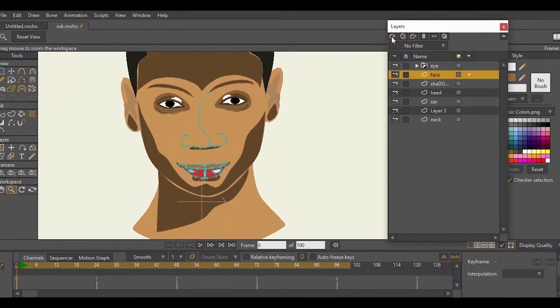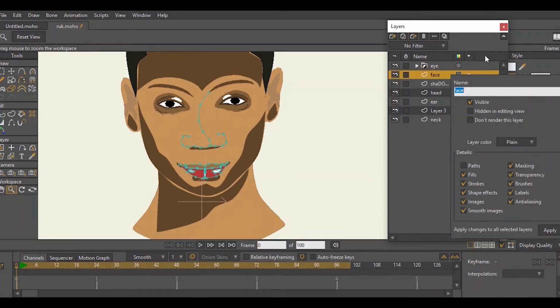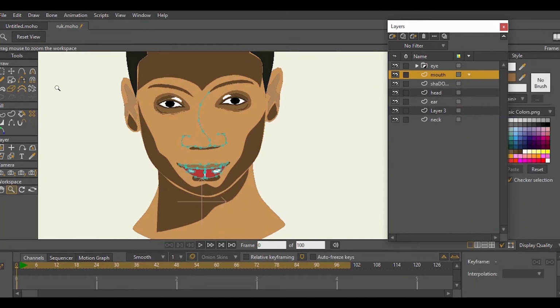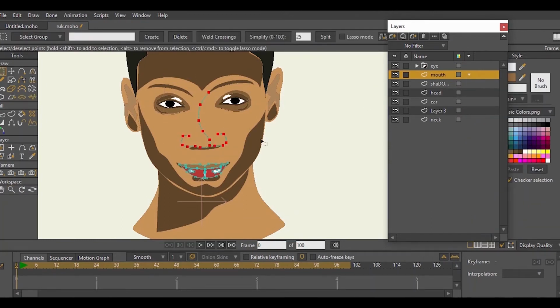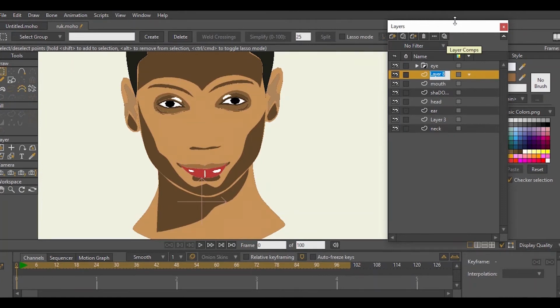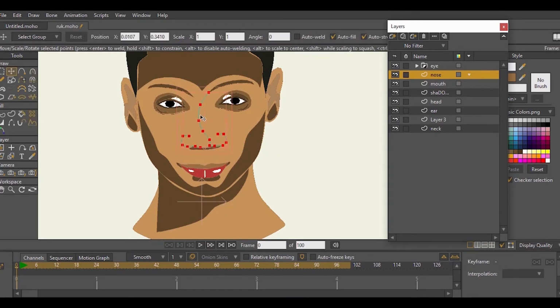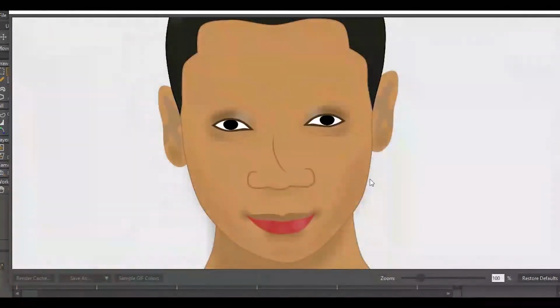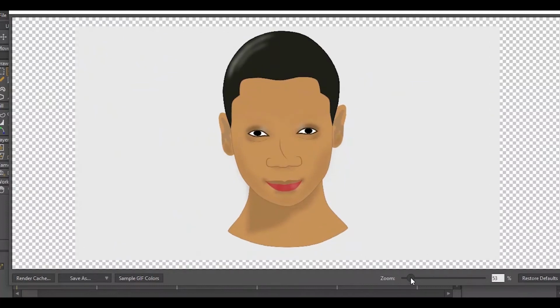So we'll create a new folder and call it mouth. Oh, let's call this one mouth since we have a folder there. So we'll take the nose and put it in a different layer since the nose and the mouth are in the same layer. So Ctrl X, cut, and create a new vector layer and call that nose and paste it there. All right. So I've pasted. Ctrl V to paste. All right.